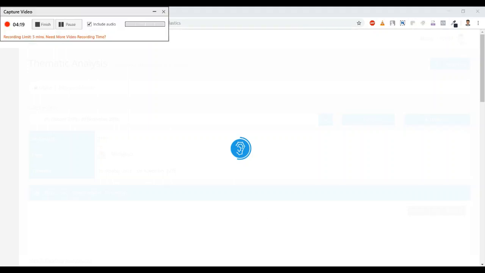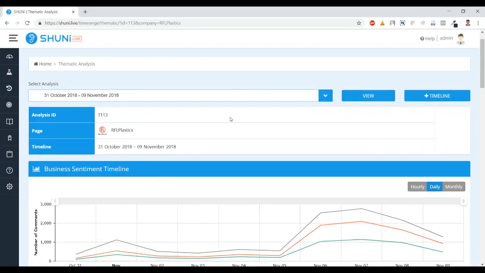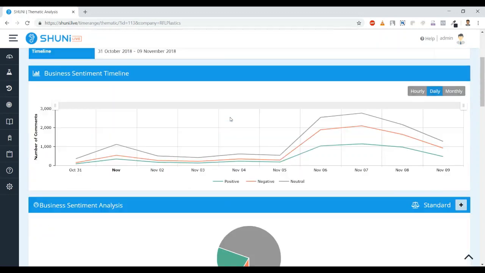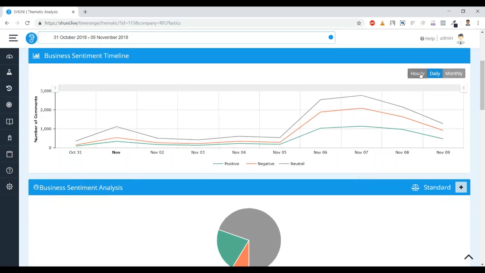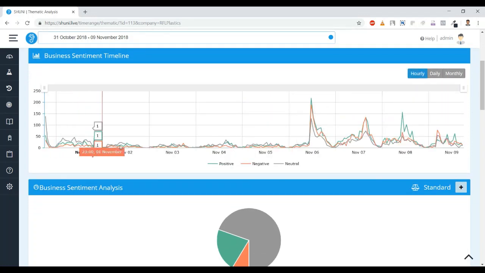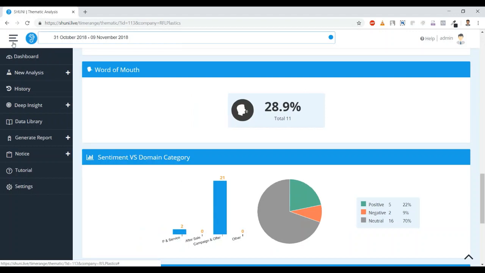Okay, so this is the thematic analysis of your timeline, how these positives or negatives increased or decreased with time. So yes, you can view an hourly analysis as well, or even a monthly. Moving forward to history, this is a place where you can see all of your previously completed analysis.